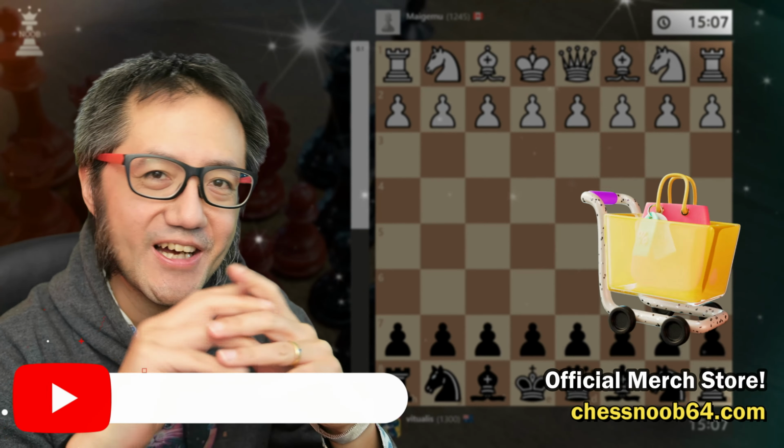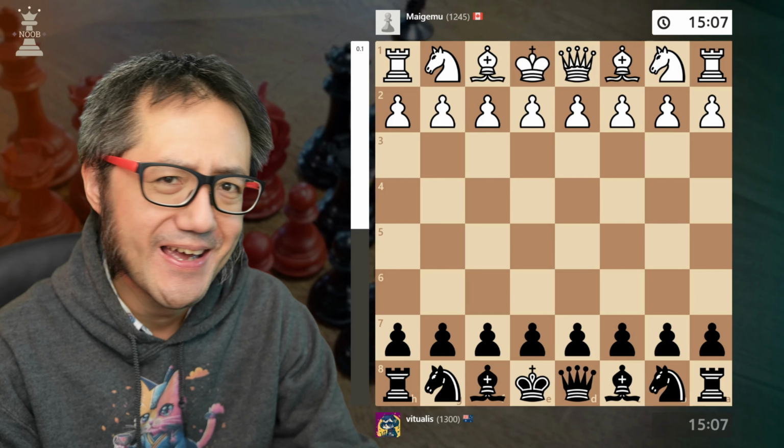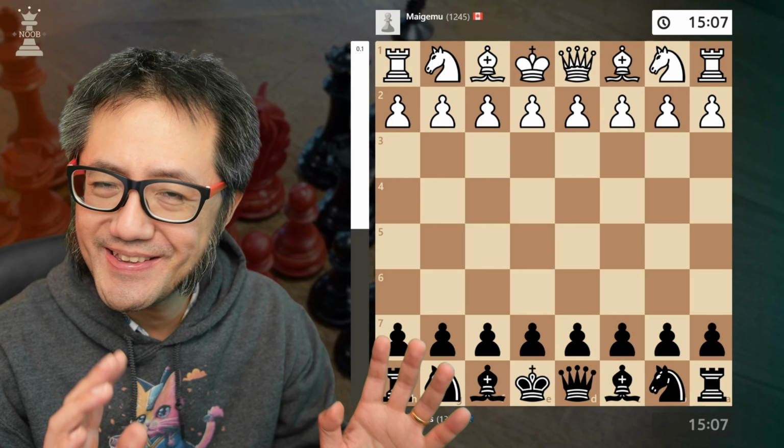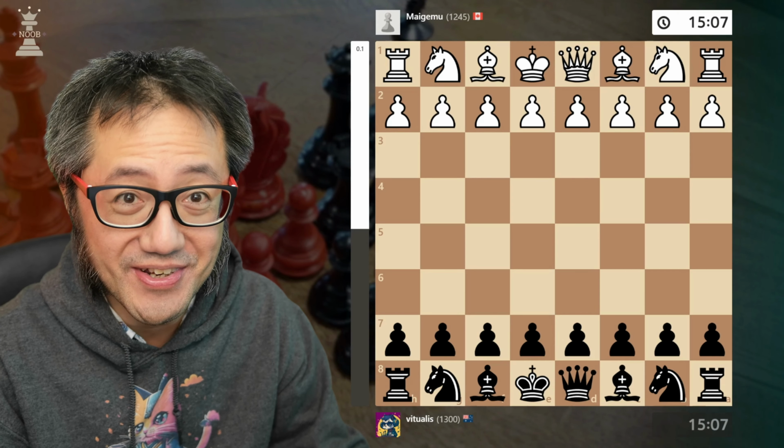Today, I've got a game that demonstrates a really nice opening. So I played the Jaenisch Gambit, exchange variation, but where white plays Queen h5 check. This is a really cool line. There are some tricks. I won very quickly. Let's go take a look.